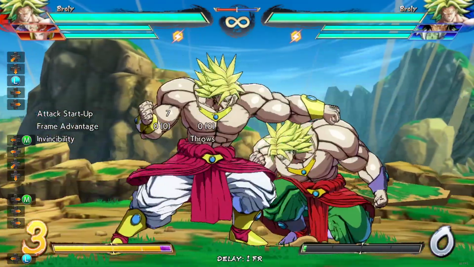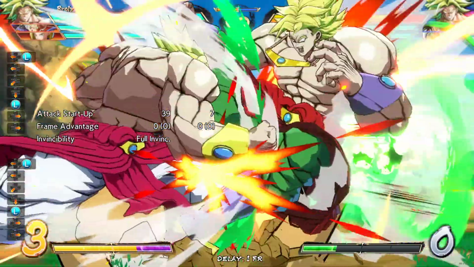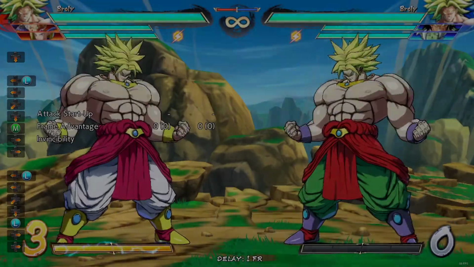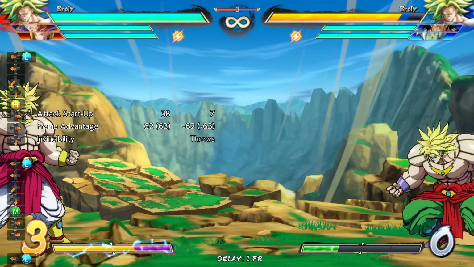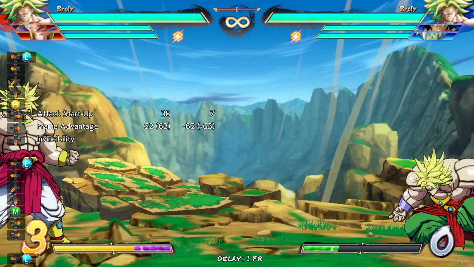So if you were doing jab, this is -2. So by all rights, I should be beaten there. And as you can see there, even from the heavy, which is -11, he's able to get the command grab. So your opponent actually isn't able to quote unquote mash versus Z Broly. Your opponent has to play kind of a different game when playing this character.